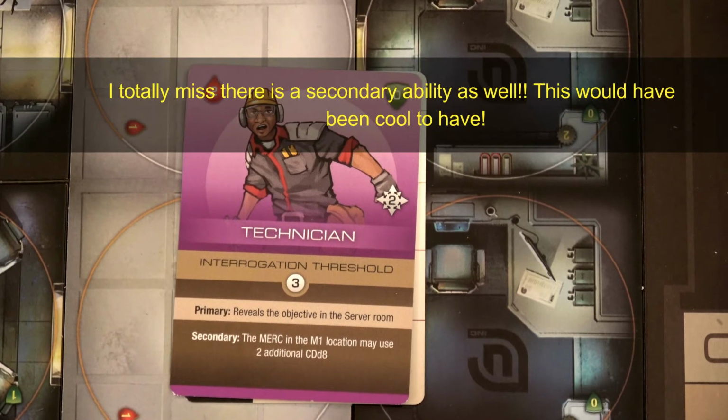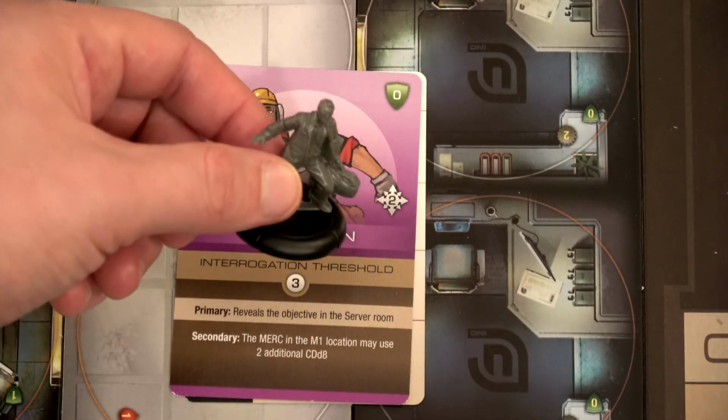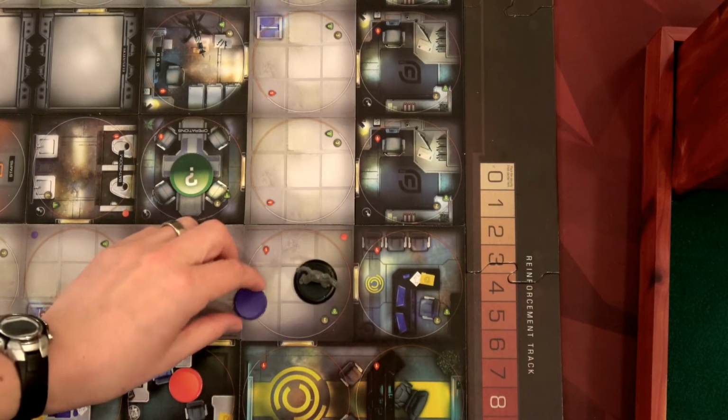None of our objectives are in the server room, so that's not going to be helpful, but it's another employee that could run away and increase our security level. Here's our technician mini. So I'll place that where that blue agent disc is. We'll place him here, and we're set to go.